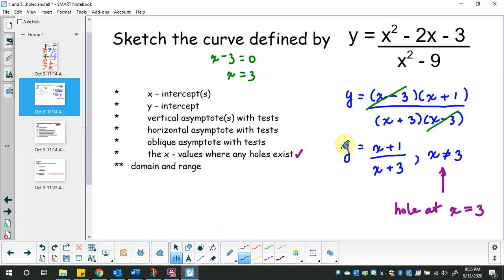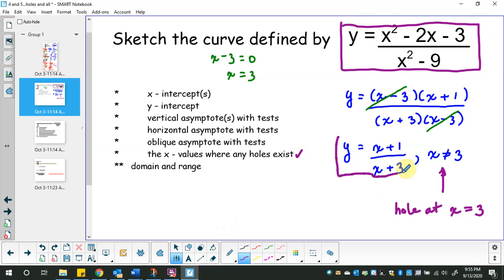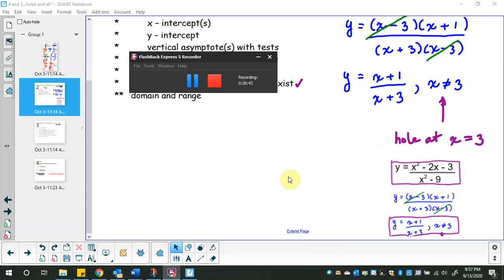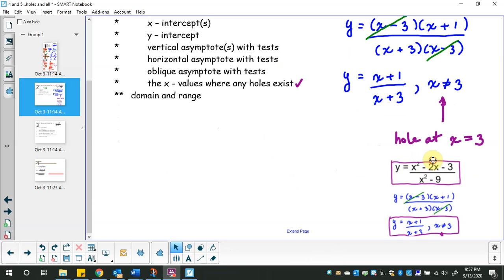So now we have that. It also means that when I go to do my work, I can do my work with that, or I can do my work with that. So I'm going to take a break, take a quick picture of this so I have something to drag along with me, and then I'll get rid of the boxes because we won't be coming back here. If you want, you can go on with the X-Intercepts and stuff like that in the meantime, but I'm taking a break for fixing. So I'm going to leave a little space underneath this whole information because I want to come back here closer to the end.